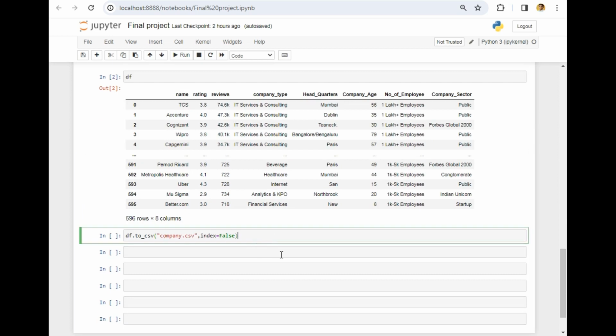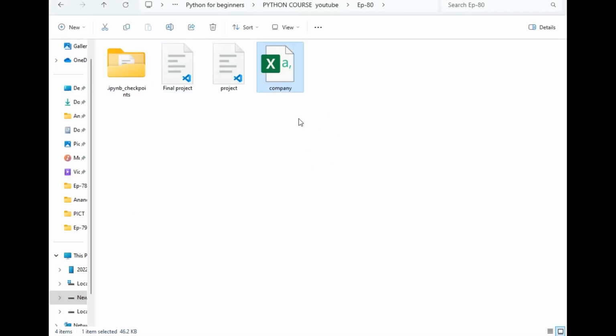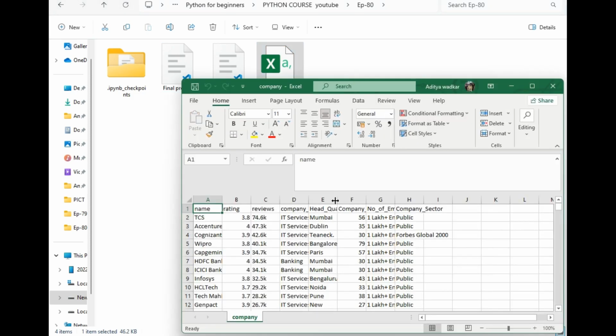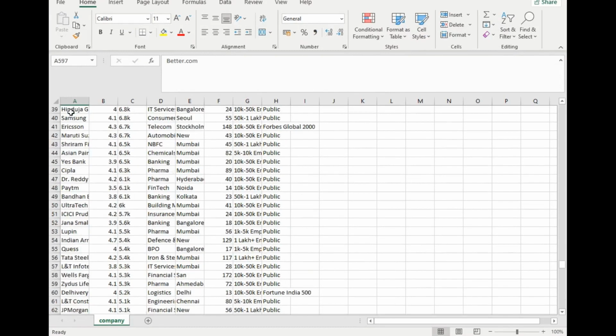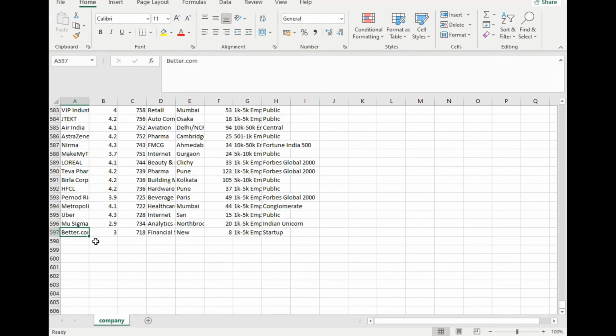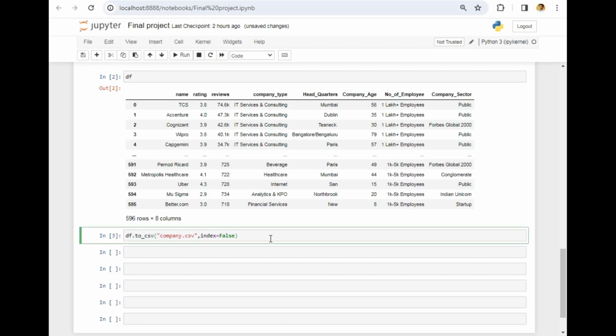After that, the last command is to save the data in a CSV file. I have already explained this command, which will save the data in a CSV file. So let's run the command, and the command has been successfully run. Now let's check the folder. So this is the new company CSV file that is created for today's video. It contains approx 596 rows, because the first row is of columns. So there are 596 records. In this video, we have scraped data of 50 pages, but you can scrape the data of 500 pages also, just by increasing the count of that for loop.